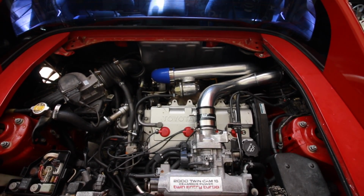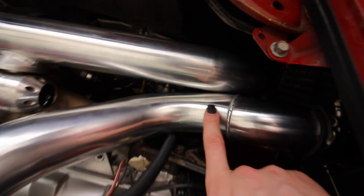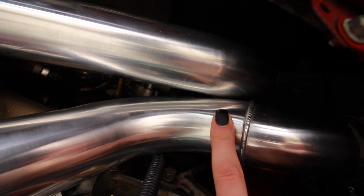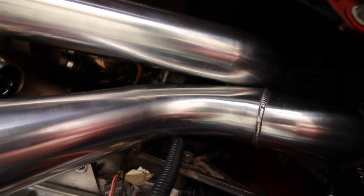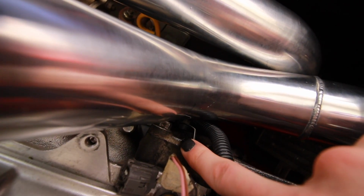Quality-wise, I don't see any issues with the quality of it. Fitment, the fitment could be better. I'll just say that. I'm not super pleased with the fitment. The 2 intercooler pipes pretty much rubbed together. There's just a really odd bend on the pipe going from the intake manifold to the intercooler. I guess maybe it would be to clear the strut brace that I don't have for this car. I mean, all in all, I feel like you pay for what you get, and I'm not unsatisfied with it.